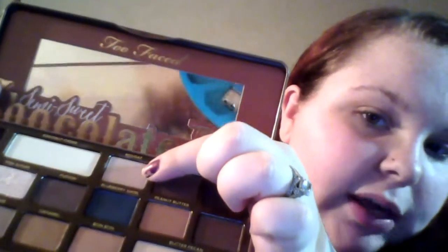But once you start picking them up on a brush, I just used a Sigma blending brush to try to get some of nougat. Well, I put nougat all over my lid, and my lids were a little bit oily. I didn't put any primer on right now. I did put primer on the other night, and I still had a hard time getting any type of pigmentation. So I did put nougat on my lid right now, and it literally just mattified it, like putting transparent powder on my eyes. And this one right here is nougat. So I was a little disappointed in that.